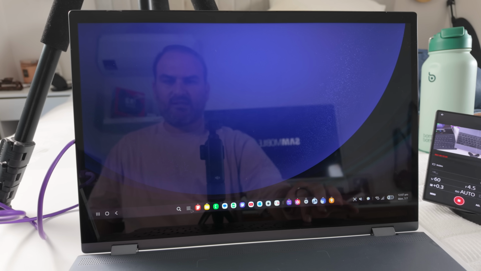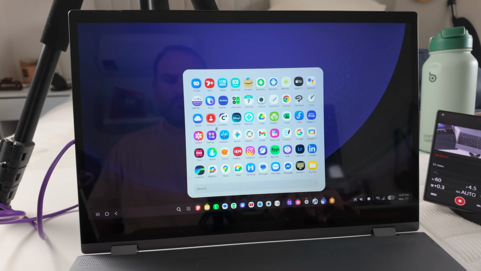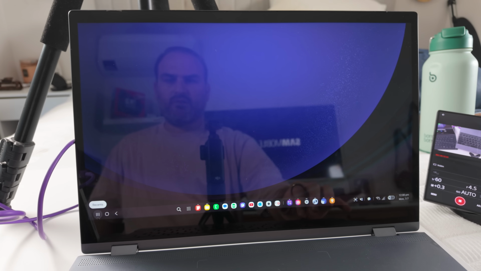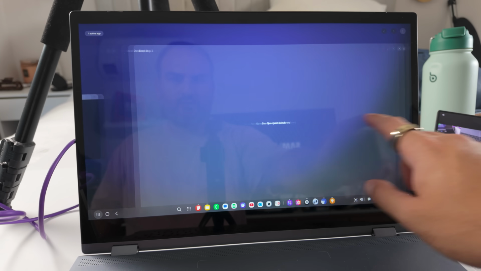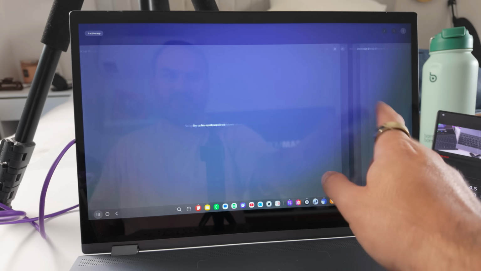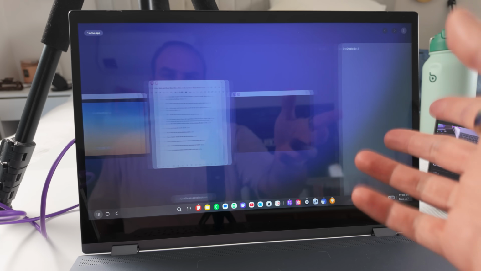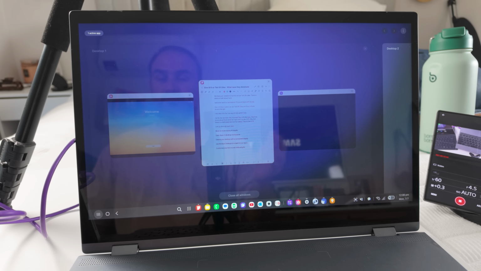You've got the taskbar down the bottom, you've got your app drawer down there, and then you've got your recents over here. And again, you have multiple desktops with this version of DeX here on the monitor. That's exciting because this could mean that when the phones get updated, at least post Unpacked, this could be coming to the phones as well.